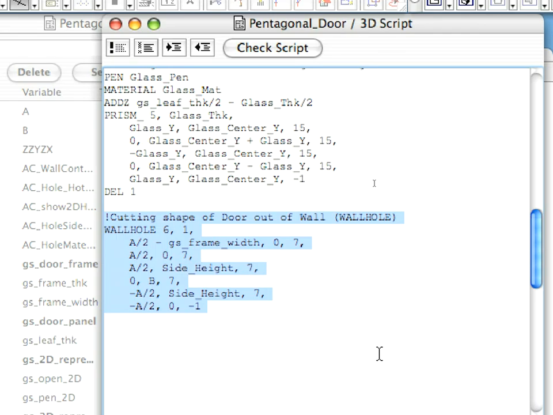The width of that hole is A and its height is B. It is cut symmetrically to the y-axis of the door or window. In cases in which the door frame is non-rectangular, you'll need to use the wall hole command to manually define the shape of the hole that should be cut into the wall for the door or window. This is achieved with the wall hole command.